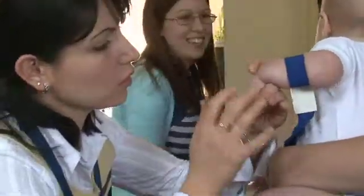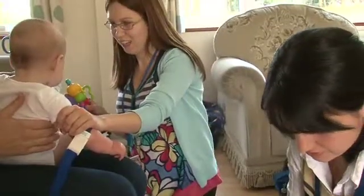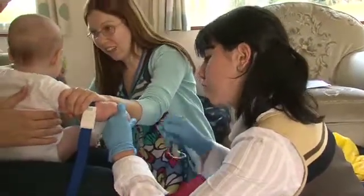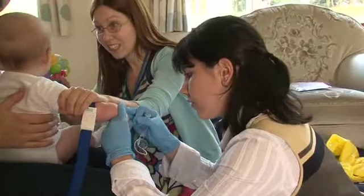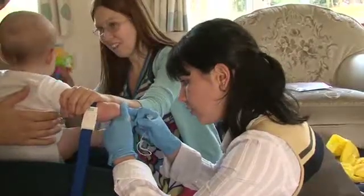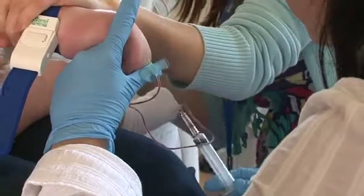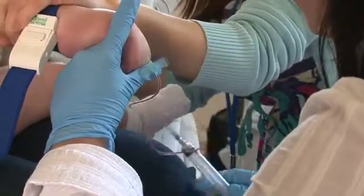With the babies we'll often have toys, rattles, and things just to distract them, and then one person would be holding the arm — we generally ask the parents to hold the child if they're happy to. For children less than six months we tend to use the hands, so we would either go to the arm or the hands, take the dressings off, and have a look at the best place to go.